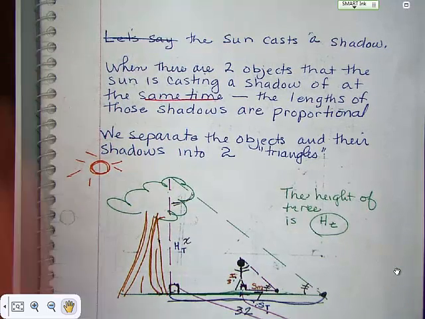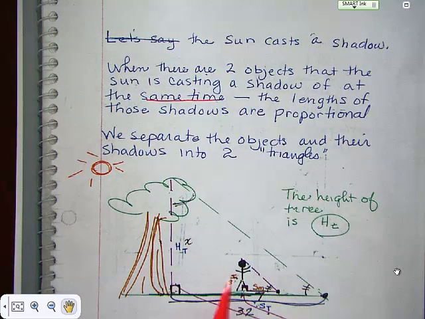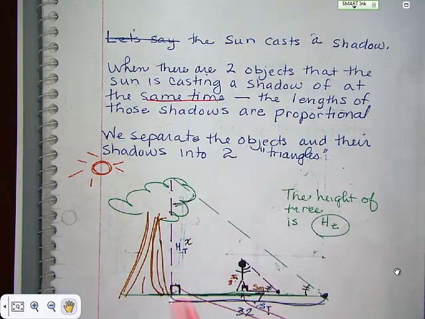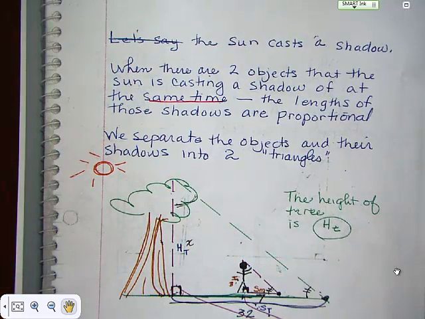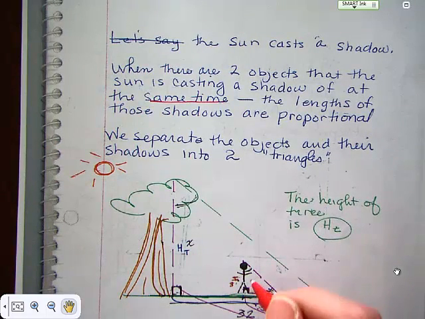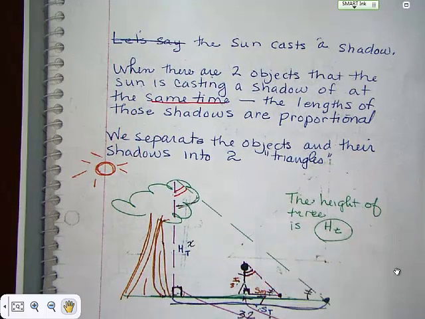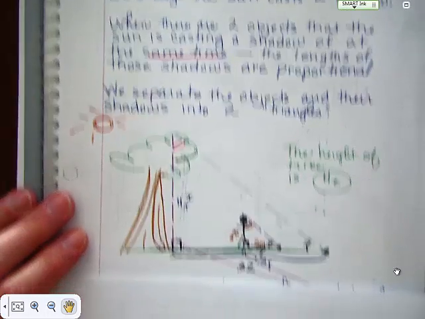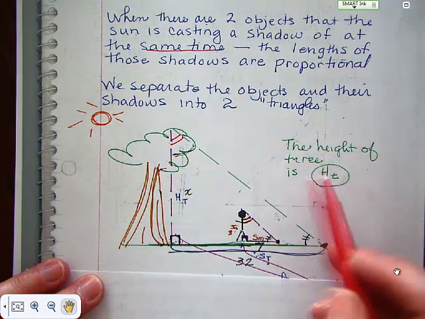And here you go. Here's a tree, here's a man. Height of the tree, height of the man. We've just made them into two similar triangles. 90 degrees, 90 degrees. The measure of this angle and this angle are the same because the sun is casting the tree's shadow on both of them. So it stands to reason that this one and this one would also be similar. Now we're given some information. That's a good one. You really need to draw this into your notes. The height of the tree is called h.